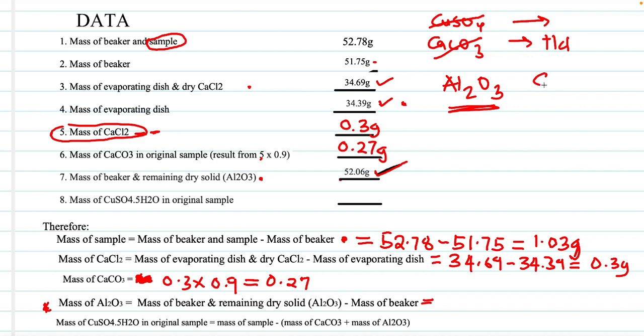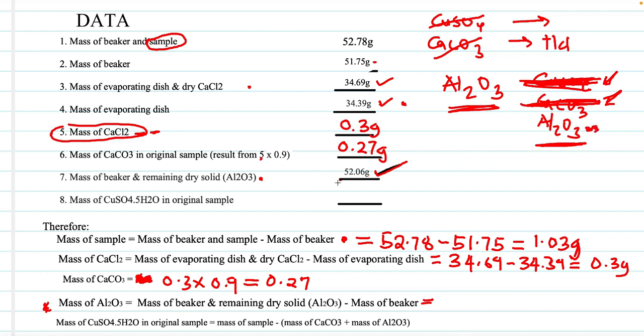Remember, we had a mixture of copper sulfate, calcium carbonate, aluminum oxide. We remove this by dissolving with water. So once you dissolve with water, the entire CuSO4 goes alongside with water. We remove this by reacting with HCl. So the moment you react it with HCl, this will be converted to calcium chloride, right? All of them, and then you weigh, and then you dry, leaving behind this particular solid. Recall, we separated this using addition of water. We separated this using addition of HCl. So what we have left is the solid of this.